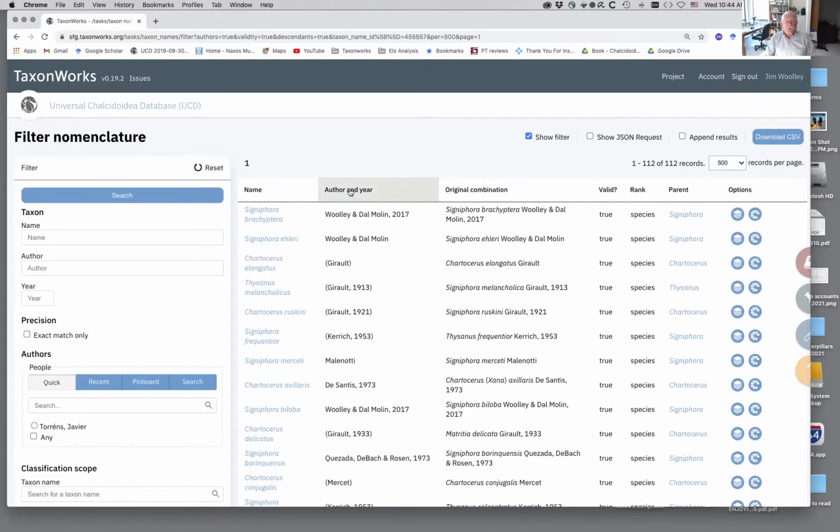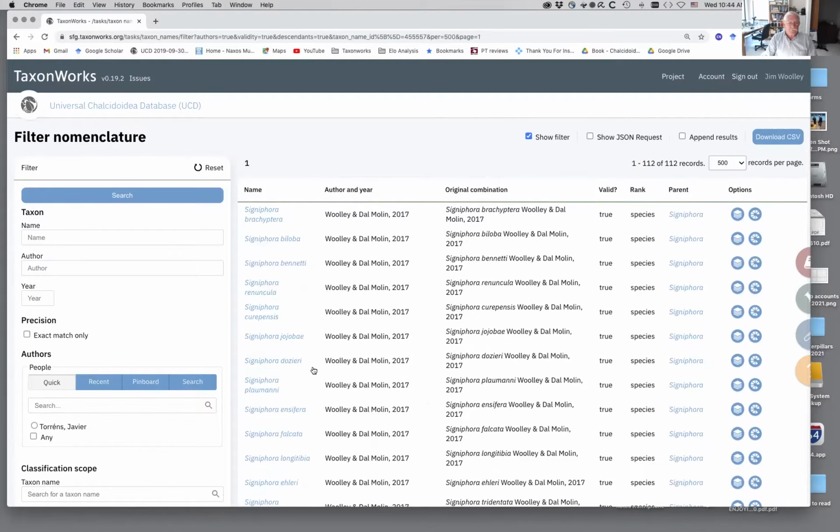We can search on the author and year. These are all the species that Anna and I described in a recent paper, et cetera. You can sort on any of these columns. You can also download a CSV file, which is quite useful. And so it's already created it.